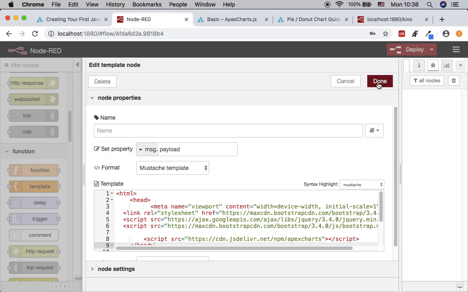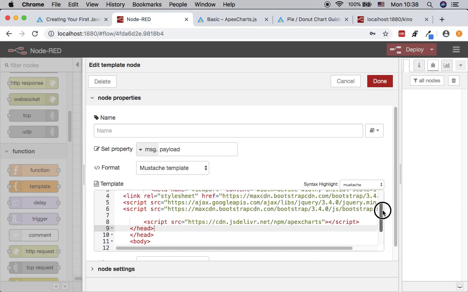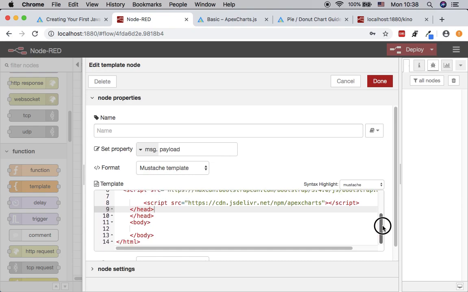Alright, now what is the next step? The next step is we are going to have a part that can be used to display a graph. So in this case, I'm going to put a div, and this div is going to have the class for the row, so we can display the rows. Inside this, I plan to have two graphs, so we're going to put another div here.